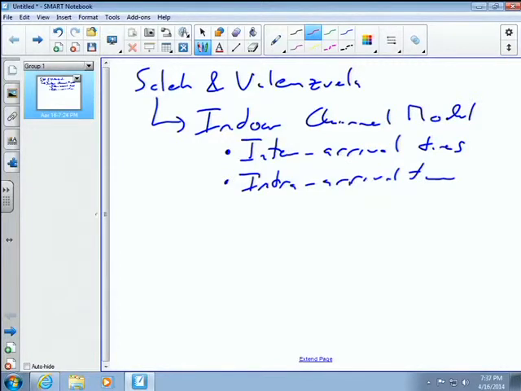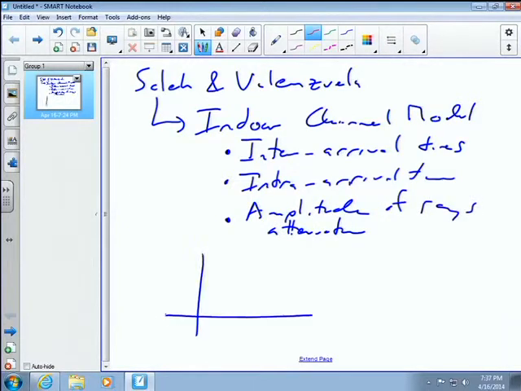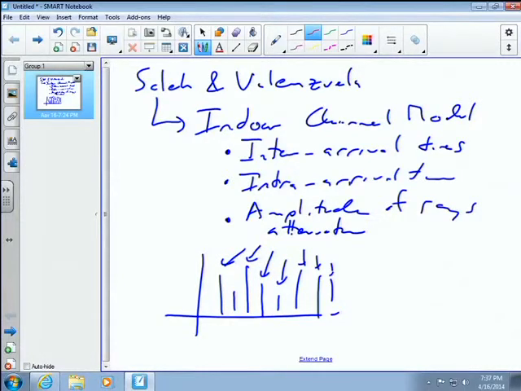What are some other parameters? Well, the other thing, as we'll look at, is the amplitude attenuation of the individual rays. Each one of these is a Rayleigh random variable, which we'll talk about in a few minutes. Then they applied an exponential dampening function, because they found that the first ray that arrives should have the shortest path and the most energy. More or less, right? This is their model. And everything after that should have some sort of decay factor, which they modeled.